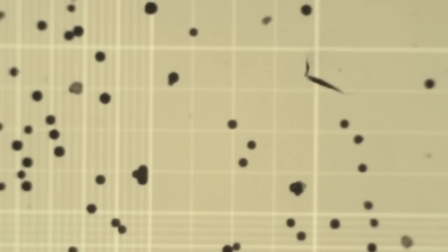So now we want to move to the next chamber. We're going to go back up, quickly focus. We're going to now center into the upper right, back down. Okay. There's an odd looking particle there. We won't count that as 2 particles, we'll count that as 1. There's an artifact, we won't count that one at all.